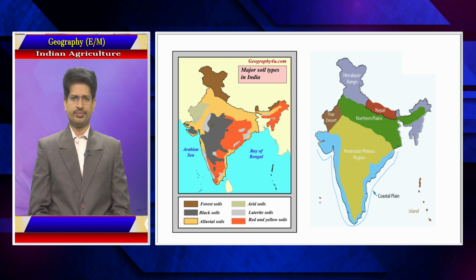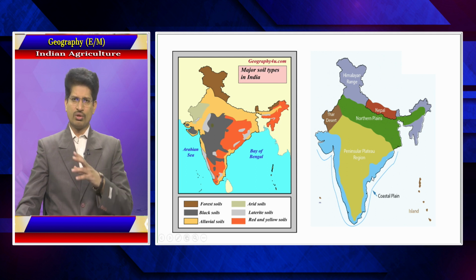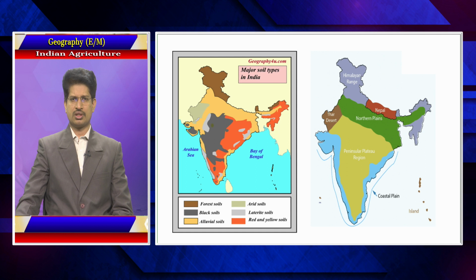Next is topographical features. As depicted to you, you have the peninsular plateau, the northern plains, the Himalayan mountain regions, the desert regions, and the east coast and west coastal regions, which are the different physiographic features we have in our country. In this context, we need to understand the slope gradient of these regions.